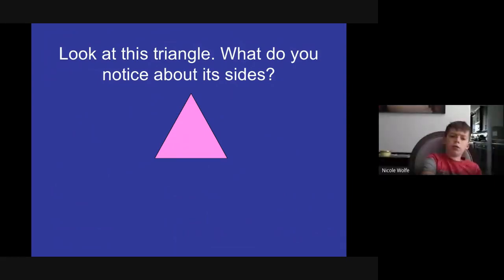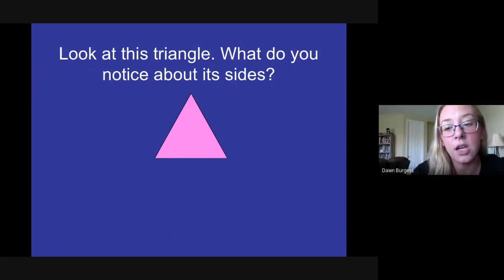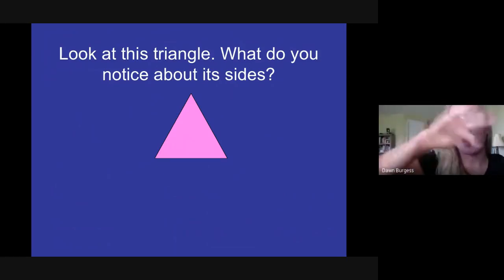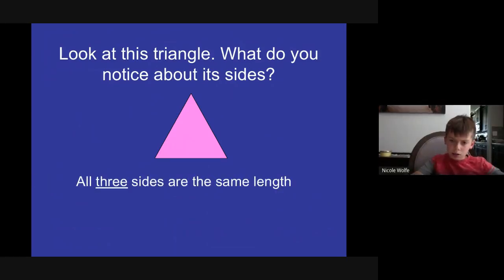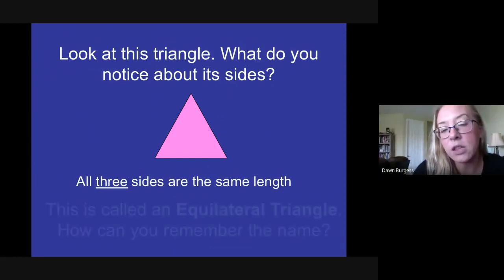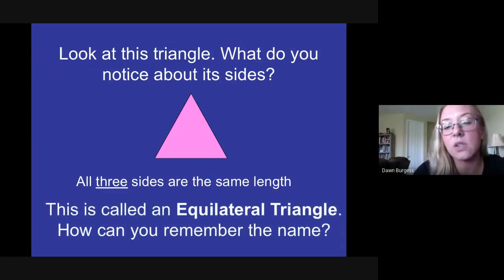It's perfect. Good job, Alex. So they all are exactly the same length, right? And that's why you're describing it as perfect, because they're all congruent. No matter how many ways I flipped this, it would still look the same. All three sides are the same length. So this is called an equilateral triangle. You see that word equal in there, right? It's not spelled correctly, but you hear it. Equal meaning each side is equal. That's how you can remember equilateral triangles.